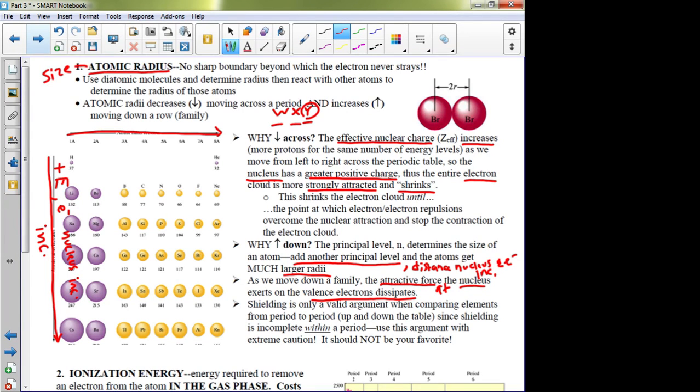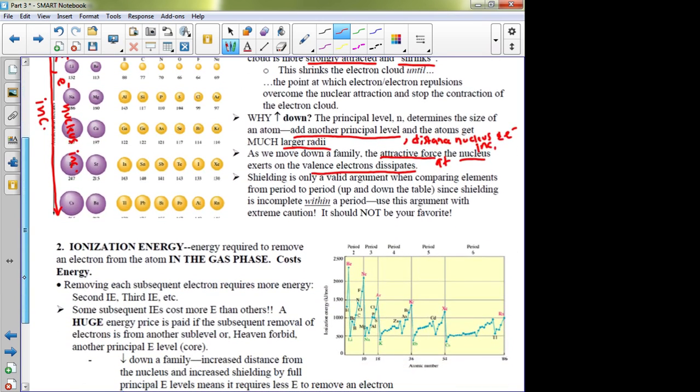Why is Y the smallest? Because as I go across the periodic table, my effective nuclear charge is increasing. My electrons are more strongly attracted, so we're coming in. As I go down, it gets bigger because I'm adding more energy levels. So that means that one would be the smallest one. You can't just say the trend; you have to put in the energy levels with it. Yes. Okay. All right, we feel comfortable with that one?